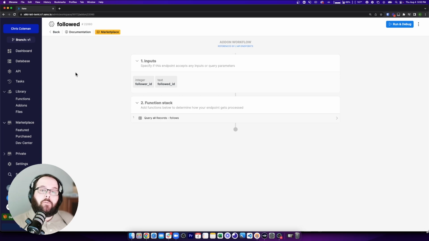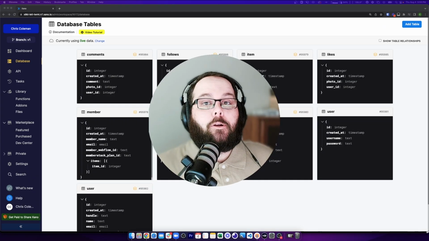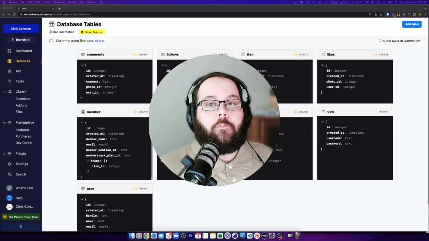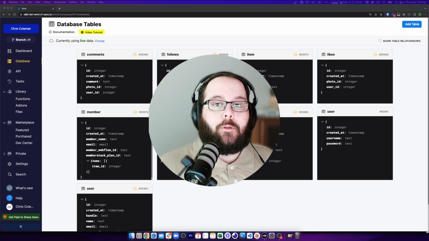This can be especially helpful if maybe you're doing some cleanup inside your workspace, you're removing functions and add-ons that you're not using anymore. Now you no longer have to worry about accidentally deleting a function or add-on or a database table that you may be unknowingly still using somewhere else inside your project. You now have super quick access to see where that is being referenced before you proceed. So that's just a super quick overview of one of the many new features that we're excited to bring to you over the coming months.